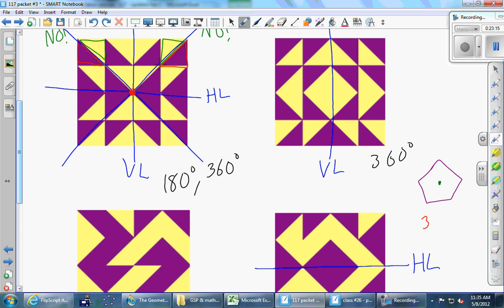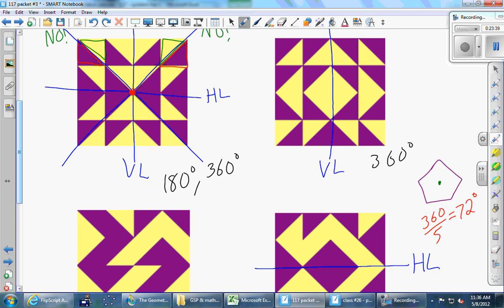Yeah, if you take 360, because it's 360 degrees in one complete rotation, and you divide it by the 5 sides of my pentagon, then we get 72 degrees. That's how much you need to rotate the pentagon by. If you rotate the pentagon by 72 degrees, it lands on itself.